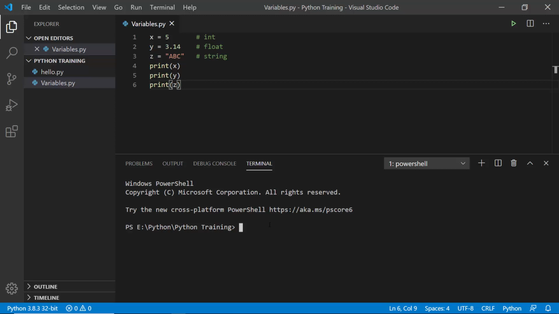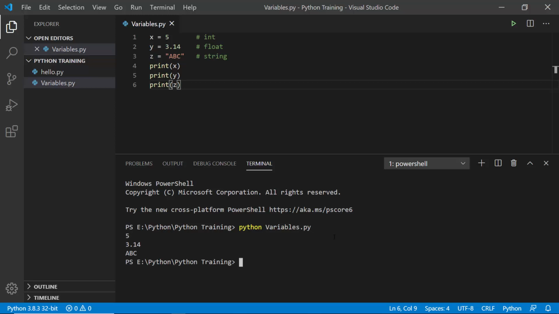Okay, and let's type in the command. Let's say python variables dot py. I hit enter, tab, so that's why it is using this slash and all. Basically we don't need to type it here, but if it is there, no need to worry. So python variables dot py. Okay, and if I hit enter, see, I can get the output.